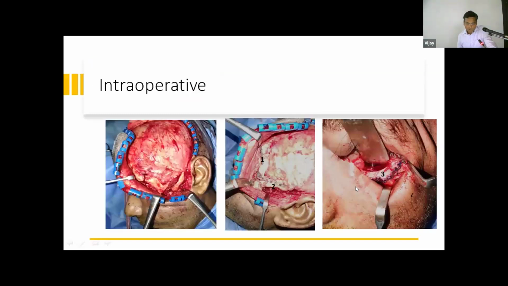So we exposed this fracture through a hemicoronal incision, and the fracture at the frontozygomatic region and the zygomatic arch were exposed. Here we restored the vertical height first by fixing this frontozygomatic suture, followed by fixing the zygomatic arch to achieve the anterior-posterior projection, and then as the third point we fixed the infraorbital rim with 2 mini plates.